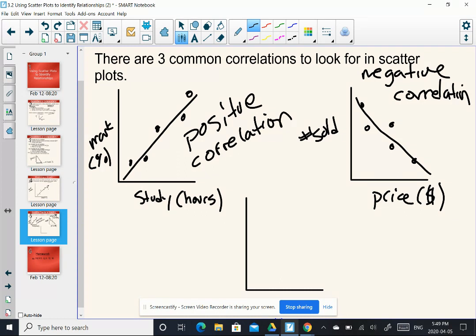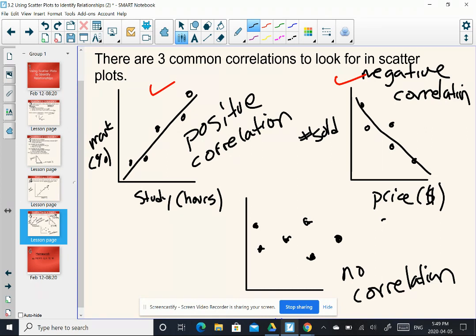That's a negative correlation. When the slope goes down, when the independent variable increases and the dependent variable decreases, it's a negative correlation. If you're familiar with slope, that would be a negative slope versus over here we get a positive slope, and this one would be a negative slope. And the last thing to look for would be something that would give you no correlation, where there's no clear trend upward or down that you can see with your data.